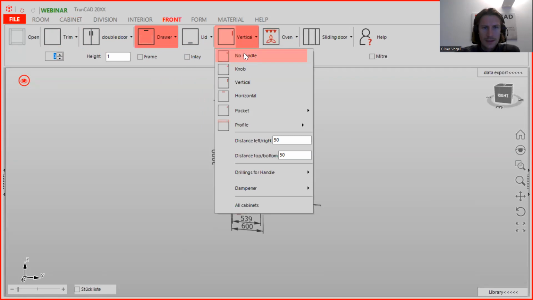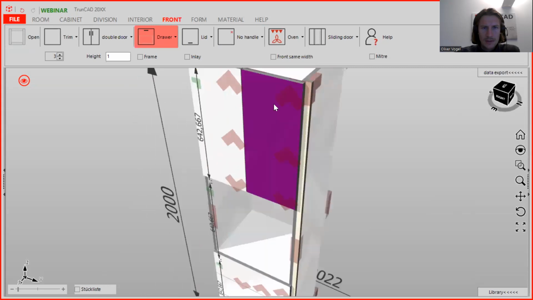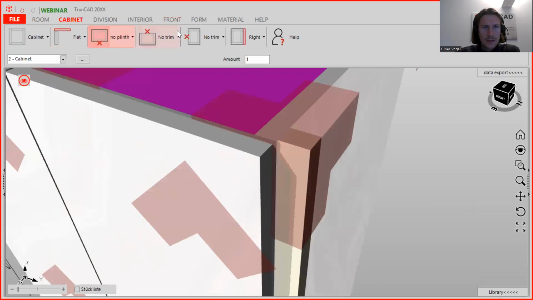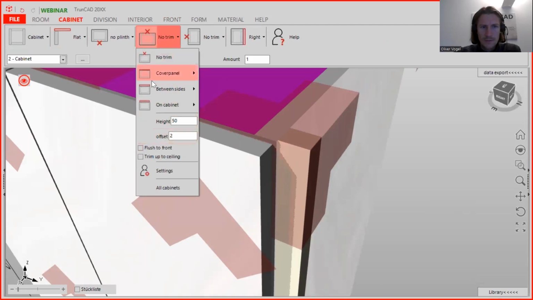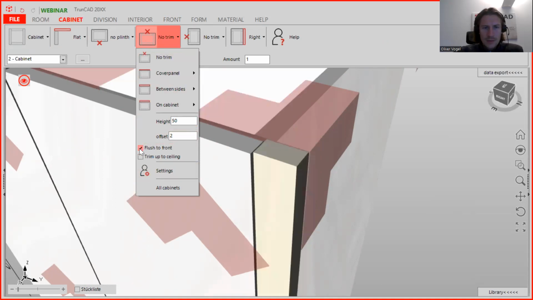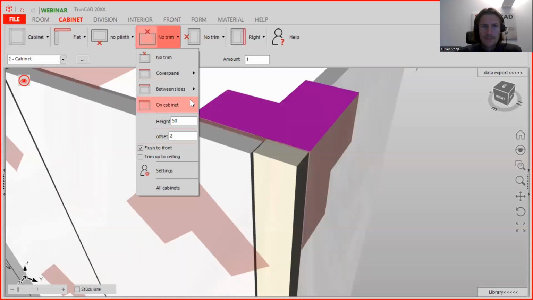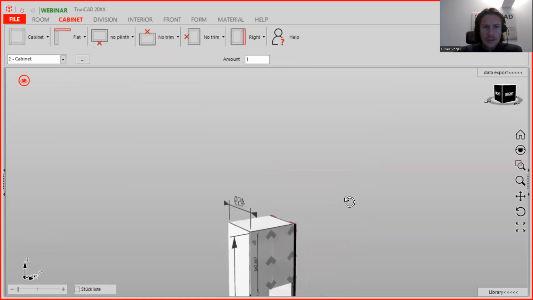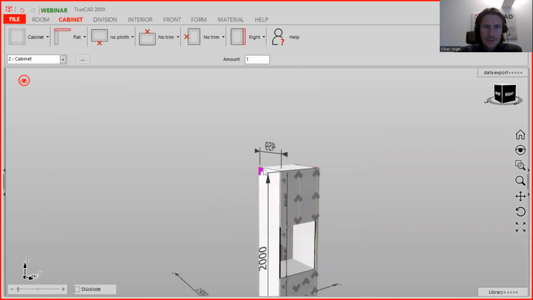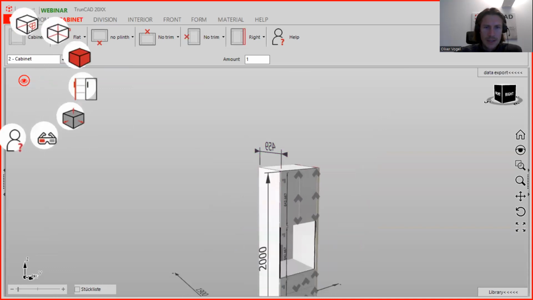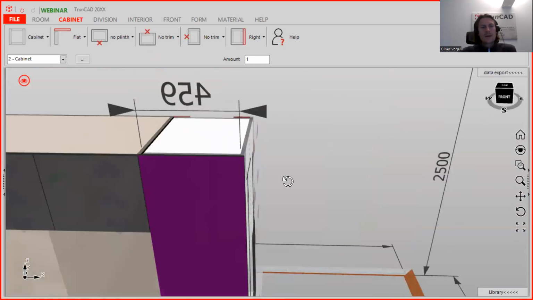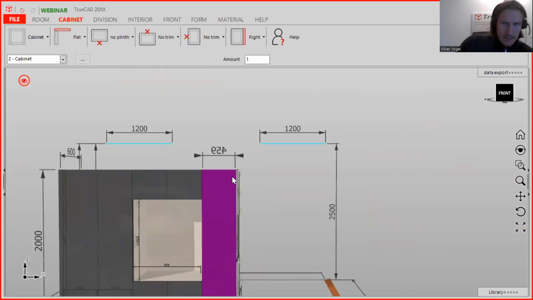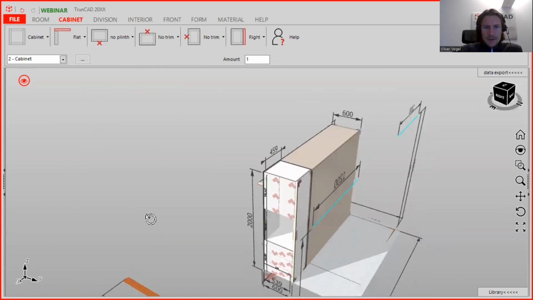Now we remove the handles again. And we set here the trim to the front. Yeah, we use here the flush to front function. Yeah, it's going automatically and this is always here on the trim on top of the cabinet. Yeah. All right. So here on the left side, that is what I meant. We don't need to have a visible side because when we activate everything, you see the visible side here for this cabinet. It's the same like the trim for the first cabinet on the right side. All right, yeah, I think that is clear so far.